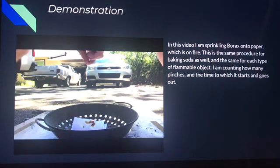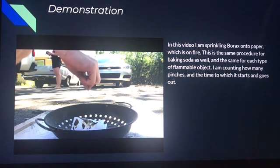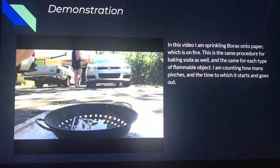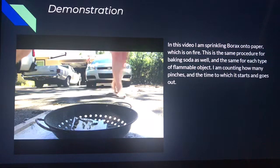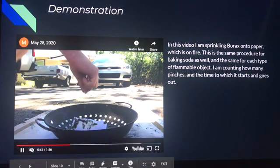Boom. Now as you can see, the fire's small, and then right there, right when I sprinkle the borax on top of it, it actually becomes more dominant. And I still think that it goes out decently fast. I just keep sprinkling on it because I see more ashes, more places that a fire could start. I'm not spraying it on random places. I'm spraying it right on top of the fire, and it's still going. So that was one of the main things. I was like, borax slows it down, but it doesn't really take it out itself. So yeah.